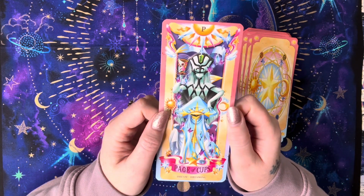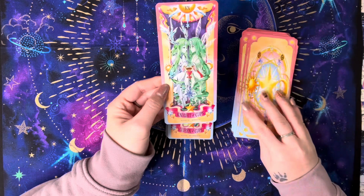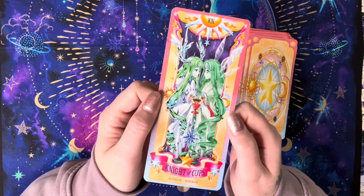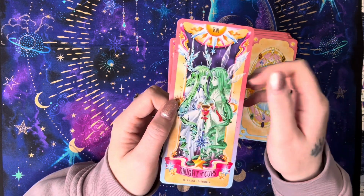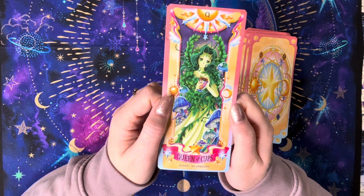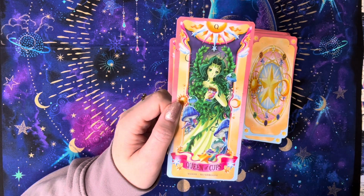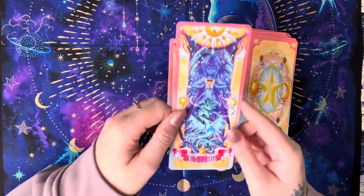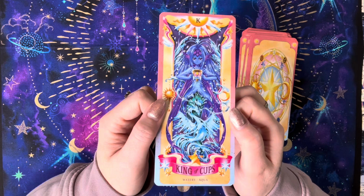Page of Cups, Dream and Dreaming. Ooh, sorry, picked up two by mistake there. The Knight of Cups, Mirror and Mirror. So you can see the differences between the two there, from the original and then the changed one. Queen of Cups, Wood and Mushroom. I actually think that should have been a Pentacles card, to be honest, rather than a water card, personally. King of Cups, Watery and Aqua. That's beautiful, guys. Look at that. Stunning.